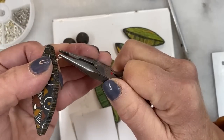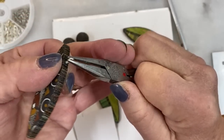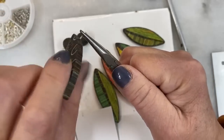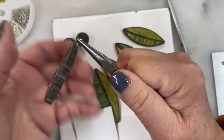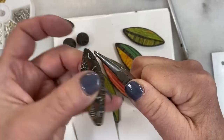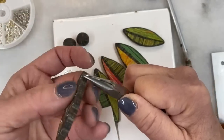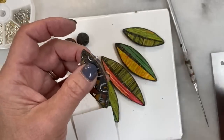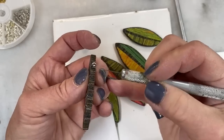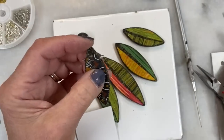And at some point, what will happen is the screw itself finds its way into the clay, and then all you have to do is hold on to the screw and twist the piece, and the screw sort of pulls itself through the clay, like so. All right, like that. If there's any extra anything, just get rid of it at that point.